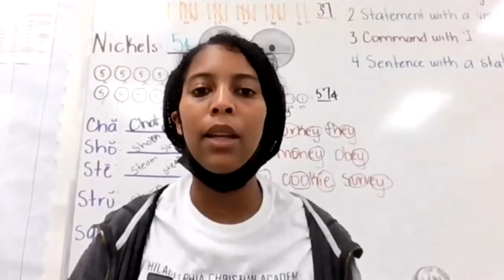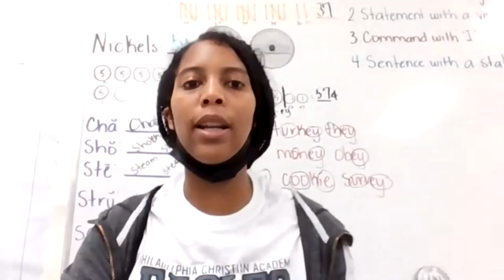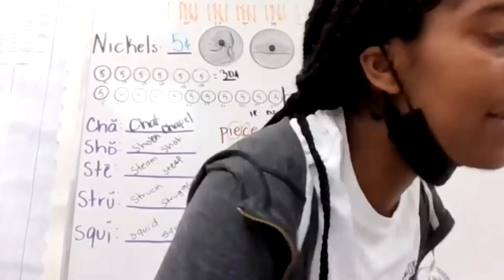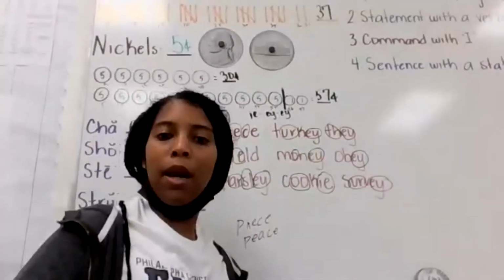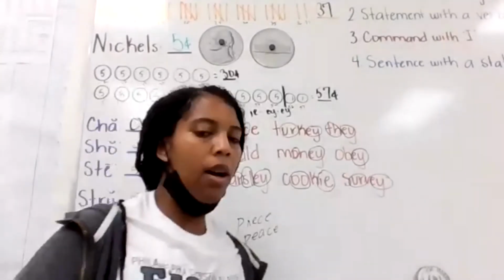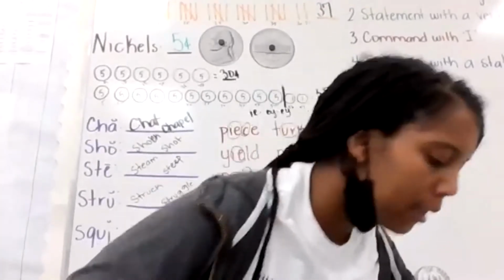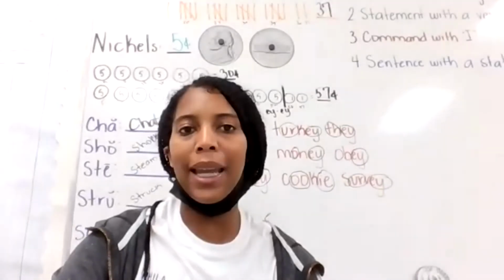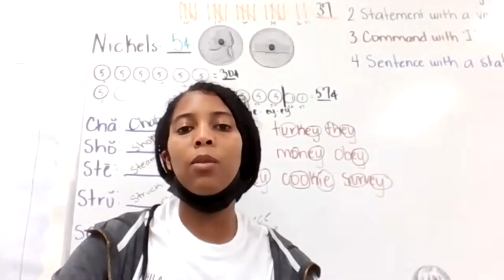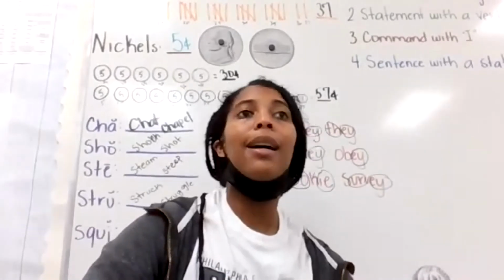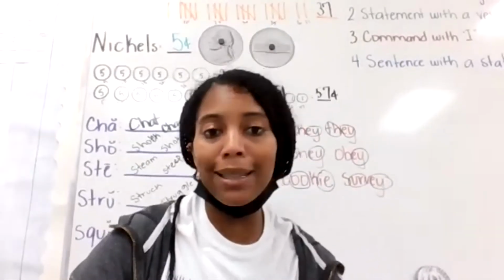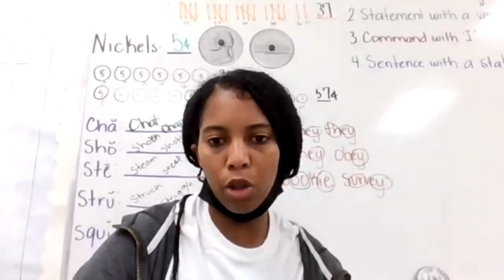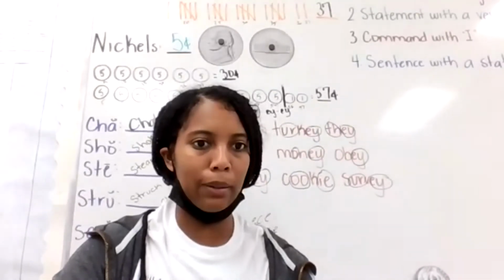So this week in social studies, we're visiting Mexico, our neighbor to the north of us. Mexico is on the continent of North America, just like we're on the continent of North America. In Mexico, the people that settled there are from Spain. That's why the people in Mexico speak Spanish. They're called the Mexican people, and they speak the language of Spanish in Mexico.